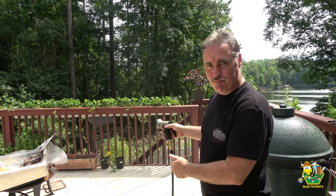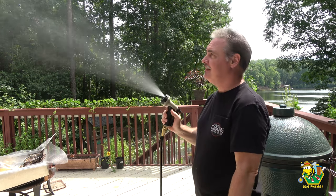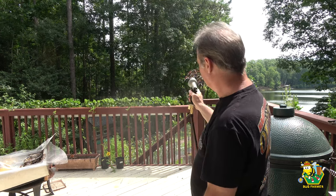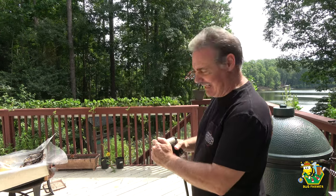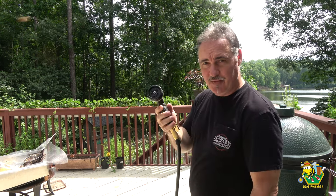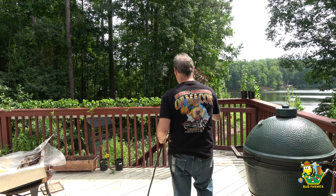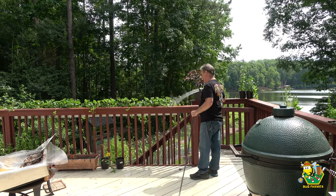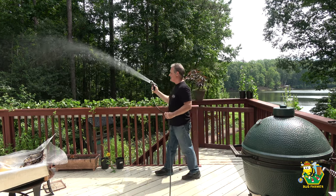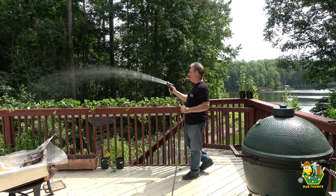This is the one-half vert. One-half vertical, I guess. The mist. Very pleasing. Angle. I don't know why someone would need that, but there's an angle. And now, what I need, the shower. Let's give this a shot and see if I can actually water my strawberries. Oh yes. Oh yes. Very, very nice.